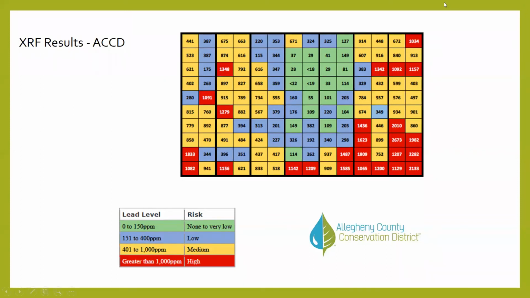But it would look something like this. So we give people results this way. We might give them a separate chart that lists all these numbers and shows the soil sample names that they're tied to. A lot of times people feel that this is a little more labor intensive for us, but it helps people look at the space in terms of management areas. They can say, you know, these corners of the yard at the top right are really not ideal and I need to treat those differently than these green spaces in the center. So if you were to ask us to map out a site for you at the Conservation District, it might look a little something like this.